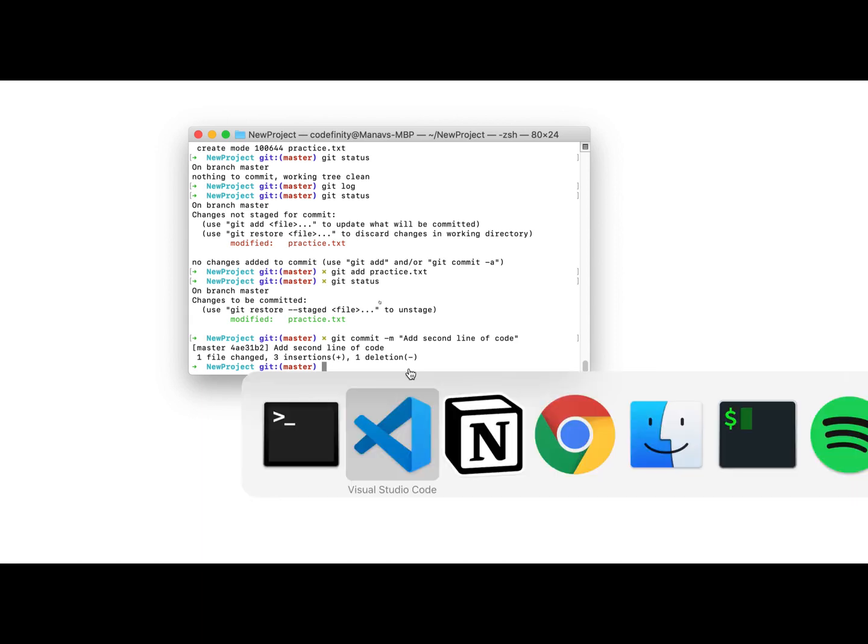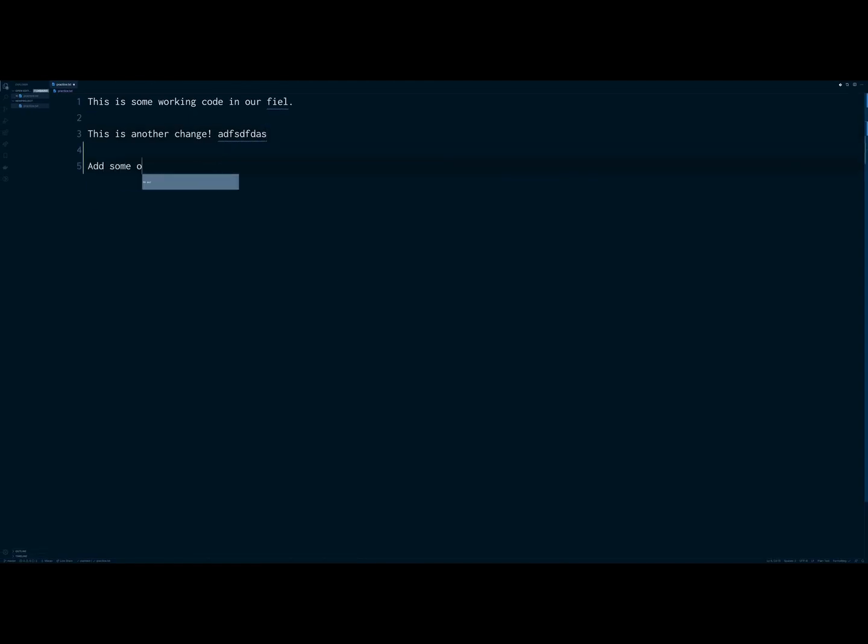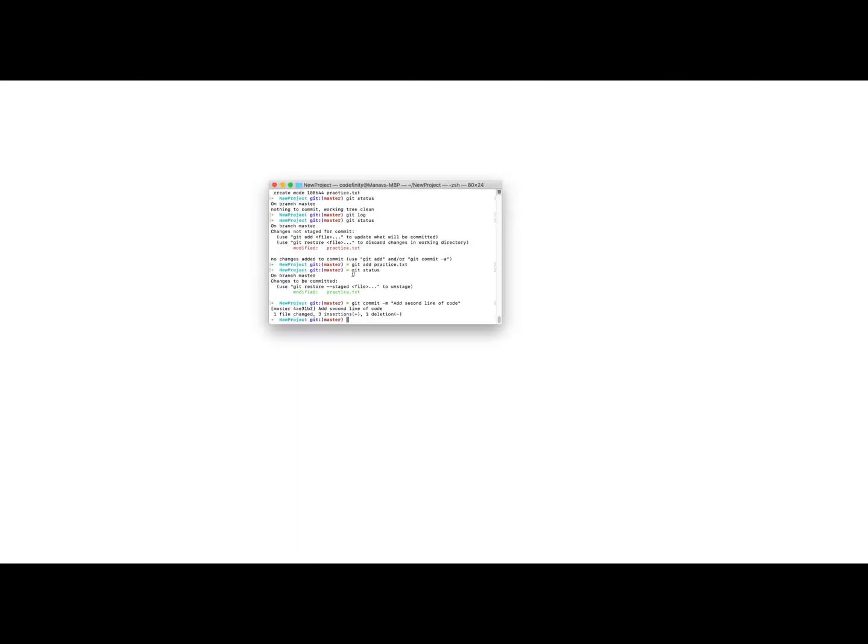Let's look at one more thing before we move over to GitHub. So let's come back in here and let's add some more code. This is bad code. It will break our project. And let's pretend we saved it and we thought everything was great and we went through the same things.